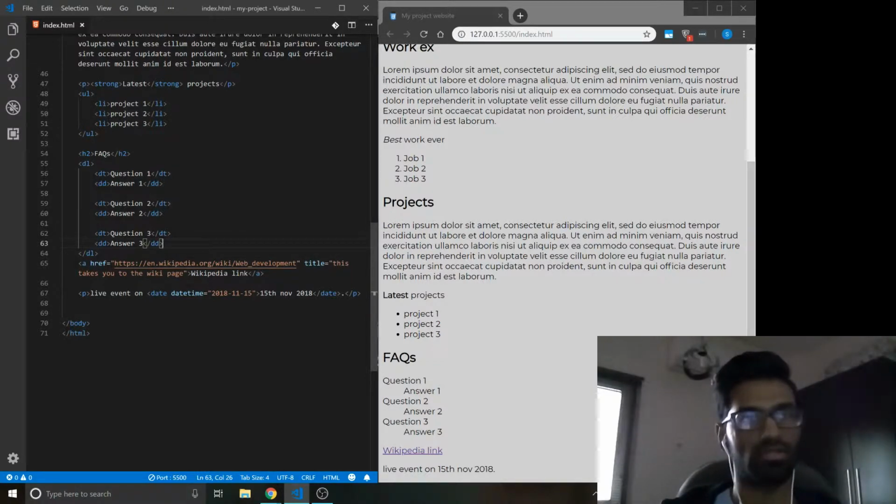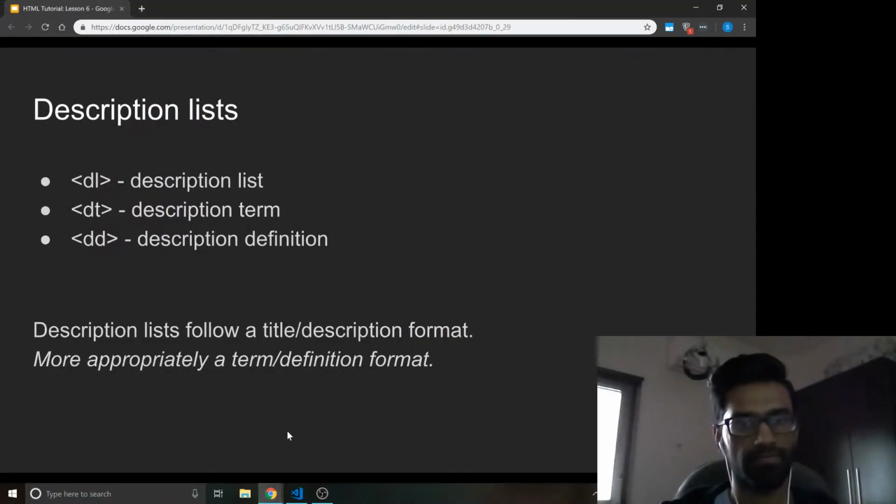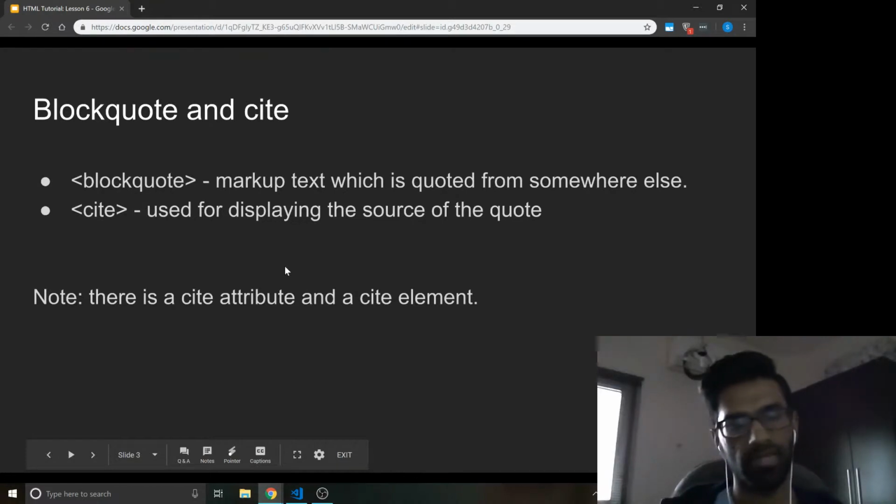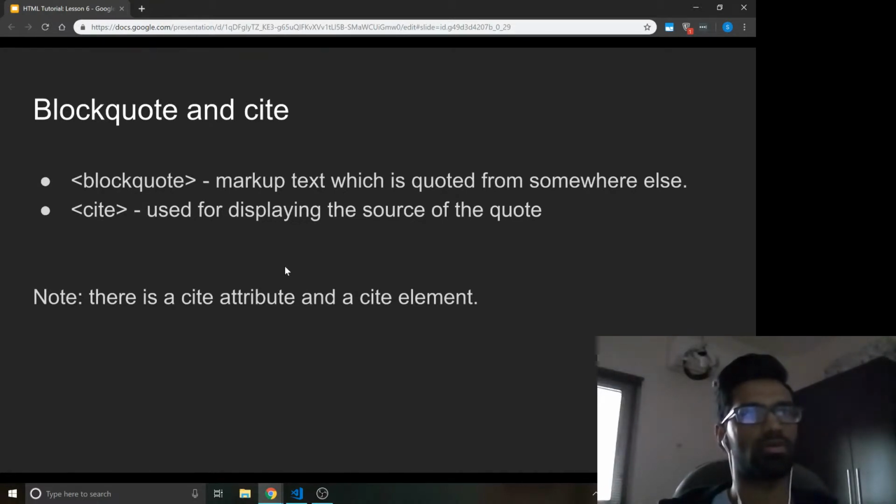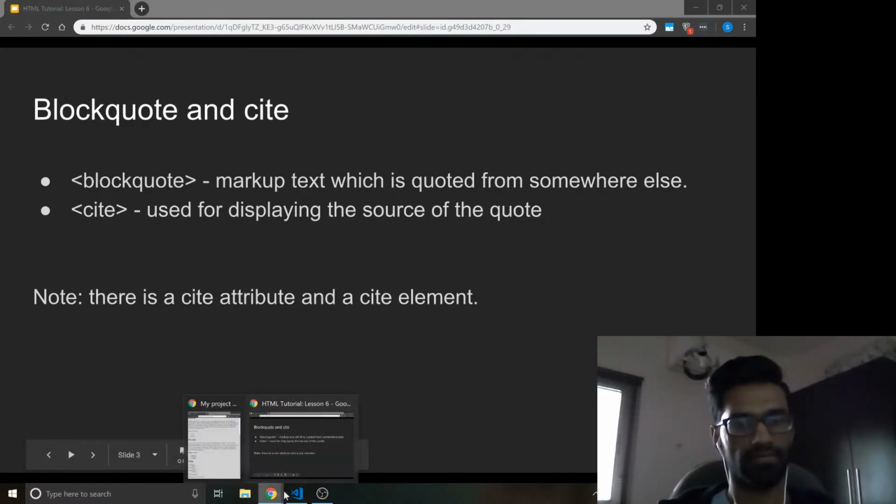Next, let's move on to blockquotes and cites. Now, blockquotes and cites are used if text is quoted from somewhere else. You should include a cite attribute that links to the source of the quote. So let's try and see what that looks like.